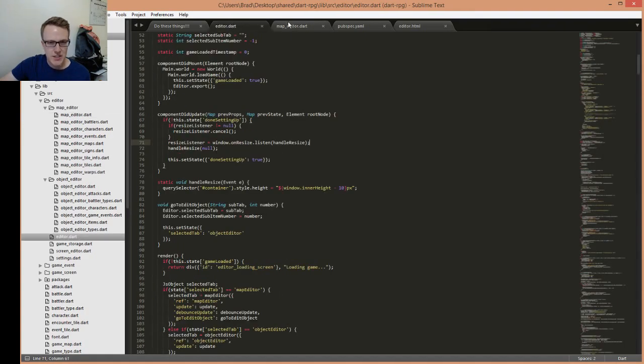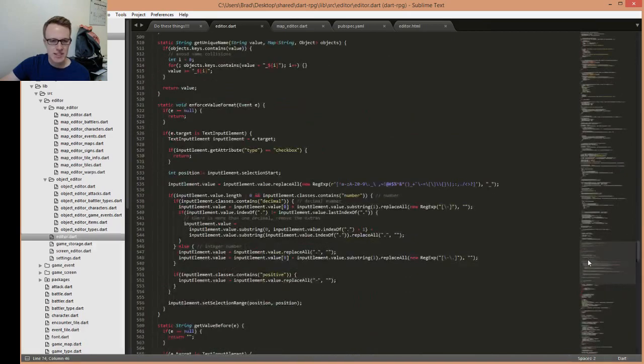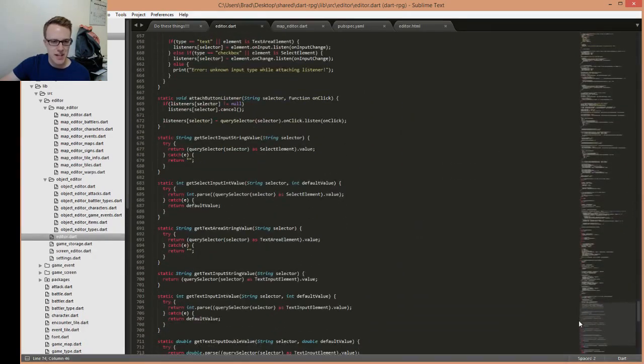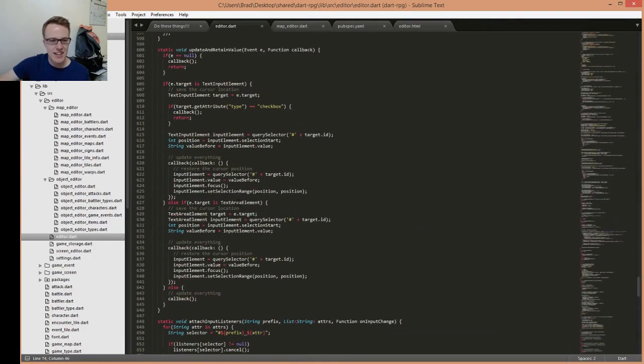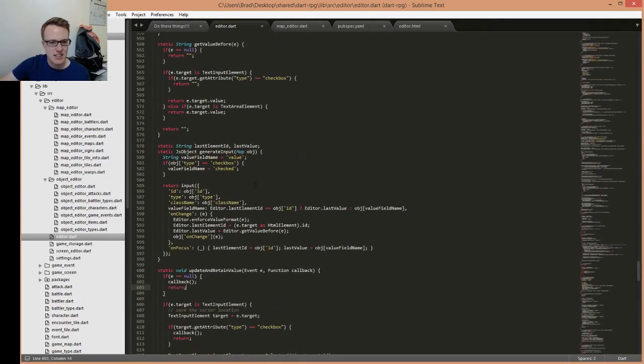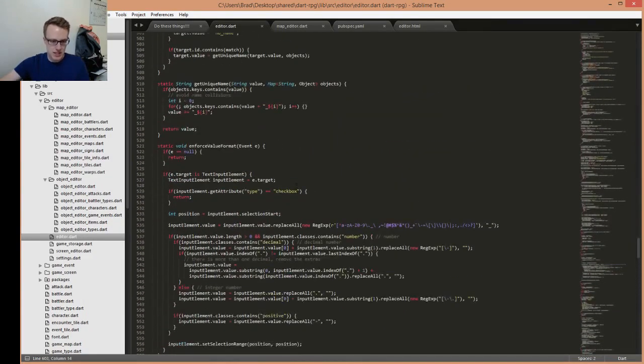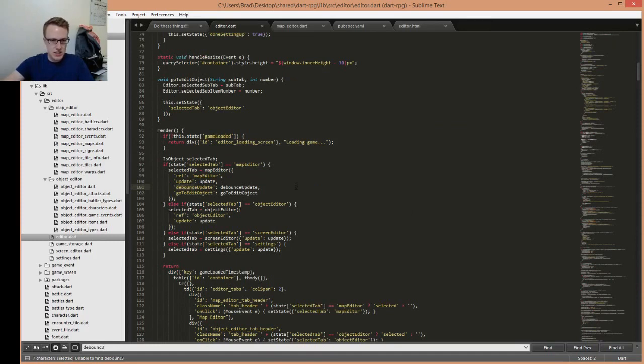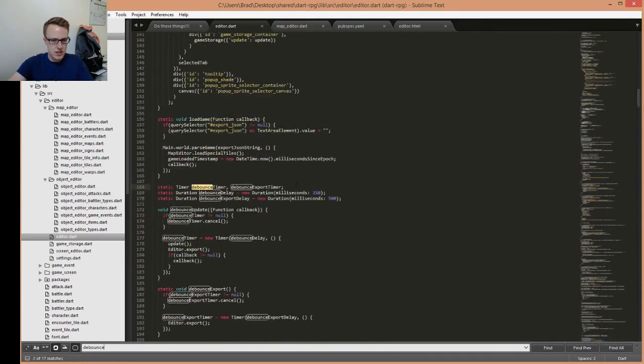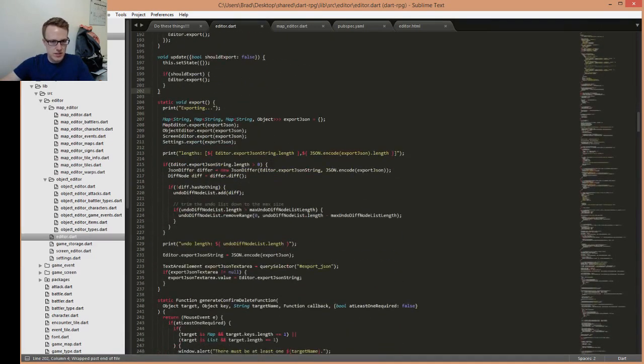Okay, so I'm going to devise a very minimalistic test here. When I export, I'm going to print out the entire game. So that means I'm going to print out, so let's see what I can do.